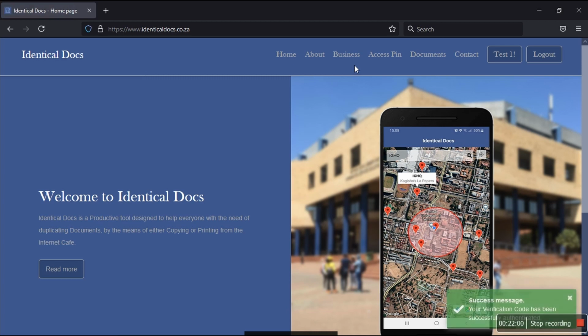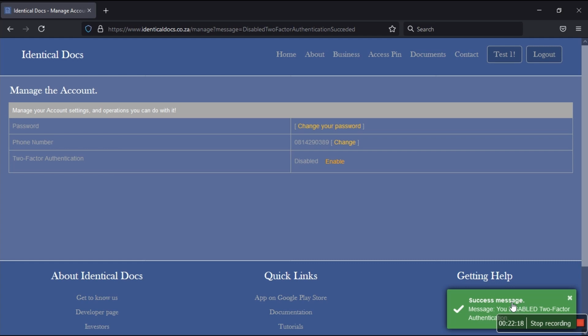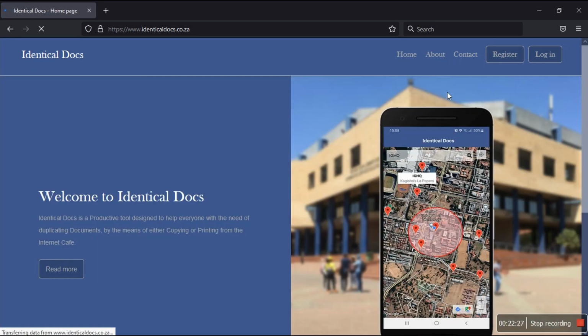Okay. So this is what we call proper testing, because this is how you're supposed to do it. Test it for all use cases. Okay, now we can turn off two-factor authentication. Just hitting disable. And it's disabled. You disable two-factor authentication from the previous video. And then log out, and I can just log in without any of that. But for the admin account, I'm gonna do it. For the admin account.